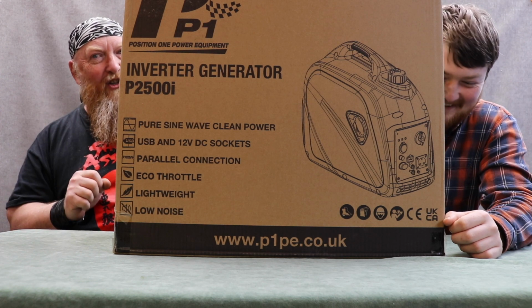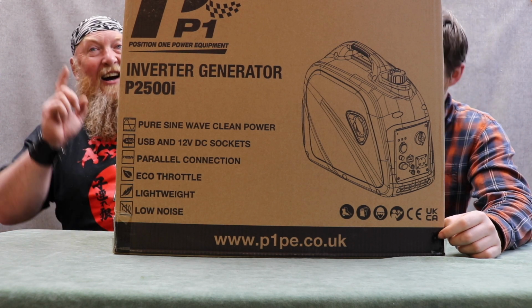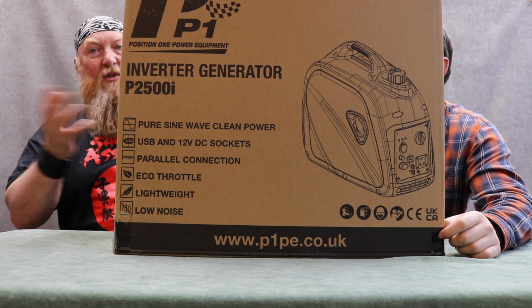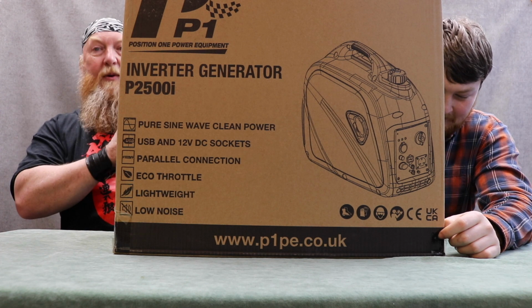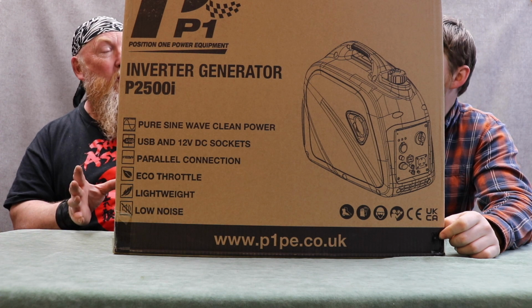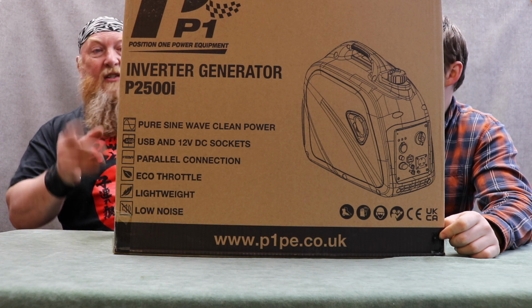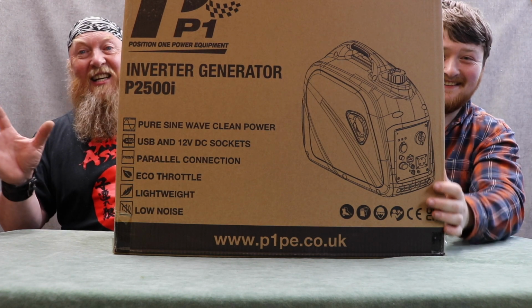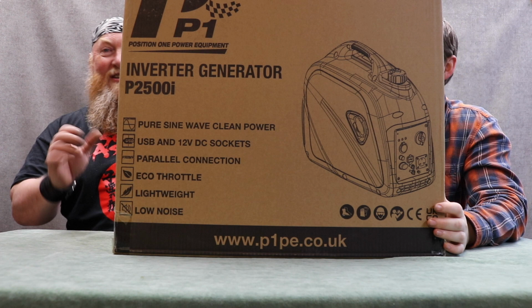Because of the Consumer Rights Act 2015, I sent it back and, once I got refunded, which I did, I decided to upgrade, because I actually liked the generator. Although the previous one had an issue with the pull cord, I got this one. So let's get it out of the box and see what's in the box.